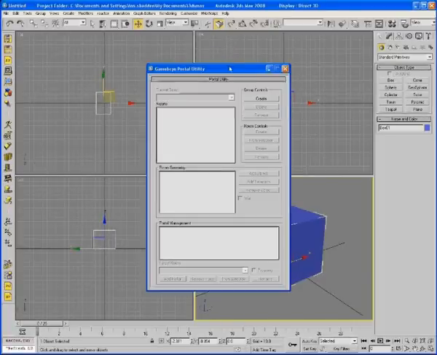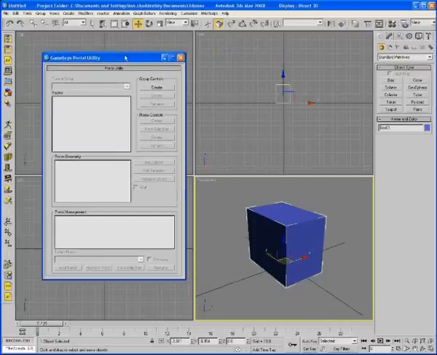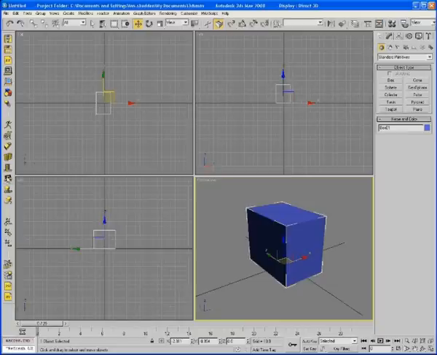And then we're going to get into the portal utility. This one's a lot different than the Maya version. Instead of defining something as a door, as a room, as a window, that sort of thing, we come in here and we define our rooms and then our portal management, you know, which way they go. We'll get more in depth with this at a later time.